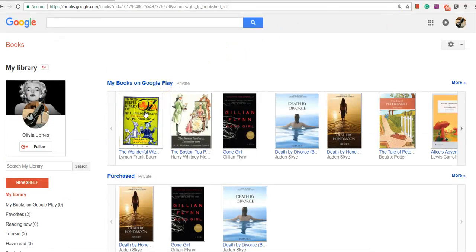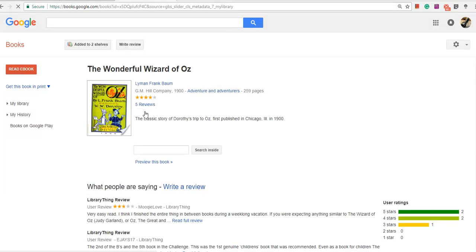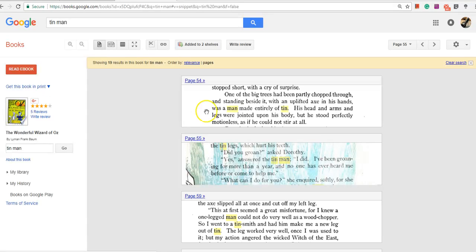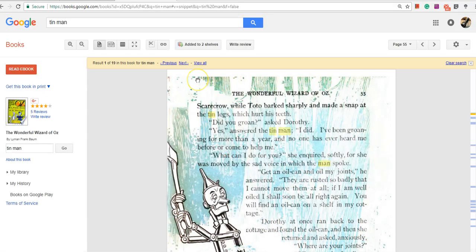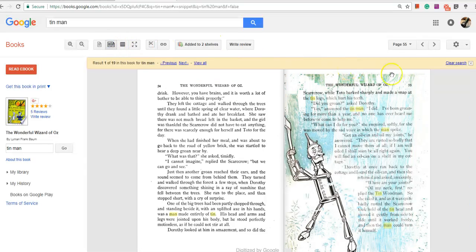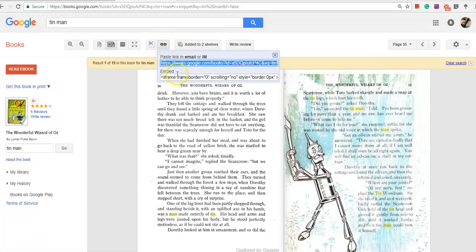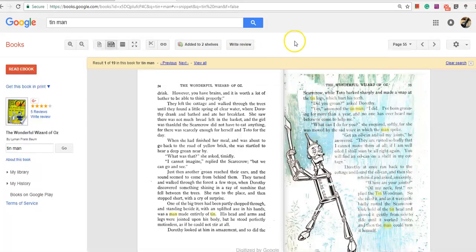So what you can do now is just click right on the book, and it'll take you right back. And we search the Tin Man. We are right here. Click on 54 again, put it back to double page, and your kids are ready to go. If you have Google Classroom, that is absolutely awesome. You can get the link to this book, and you can either embed it into a blog, or you can highlight this, copy it, and put it in your Google Classroom so children have access to this book.